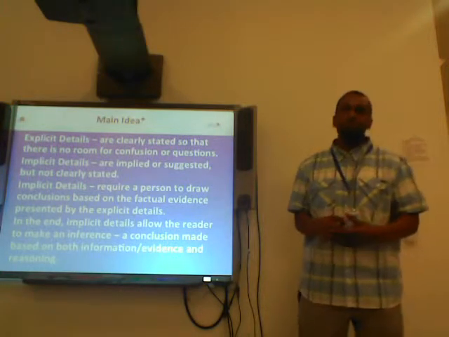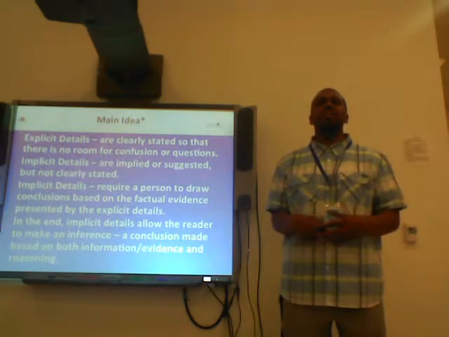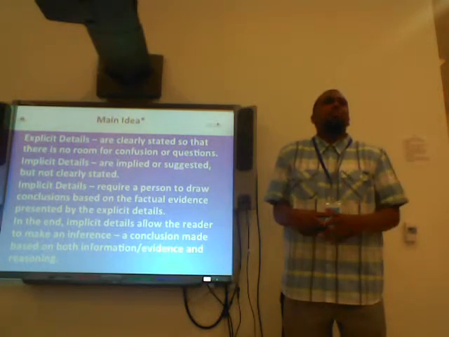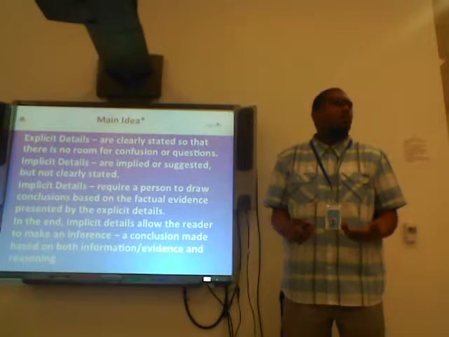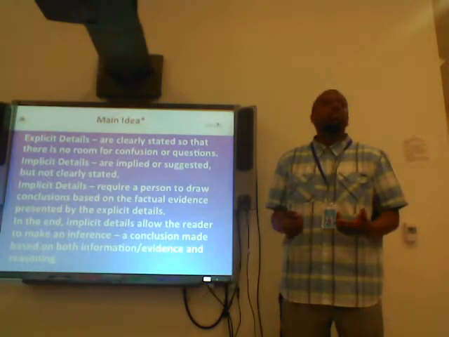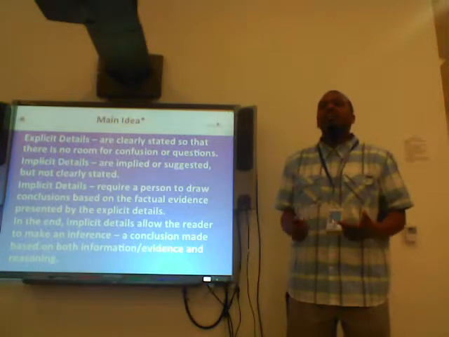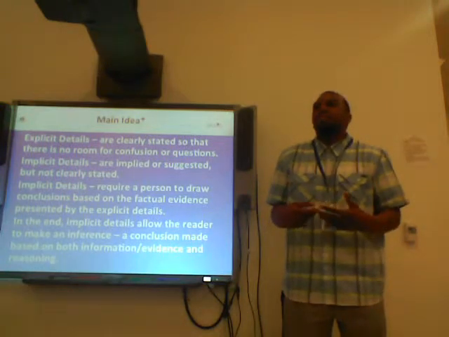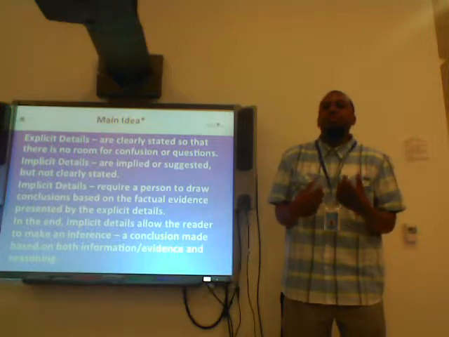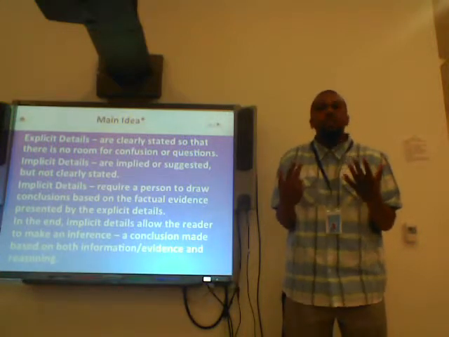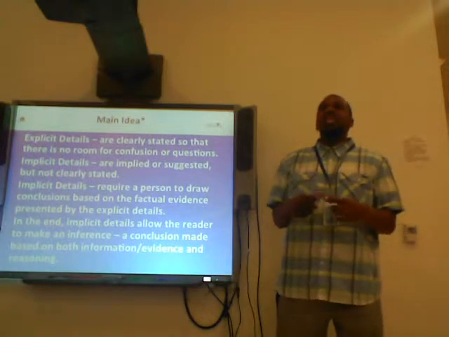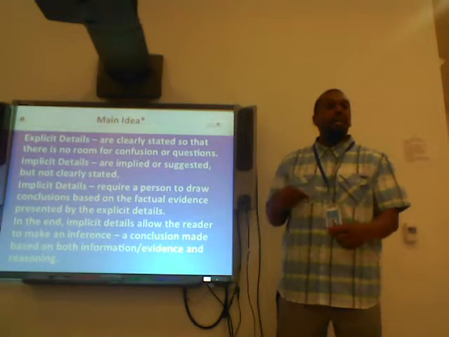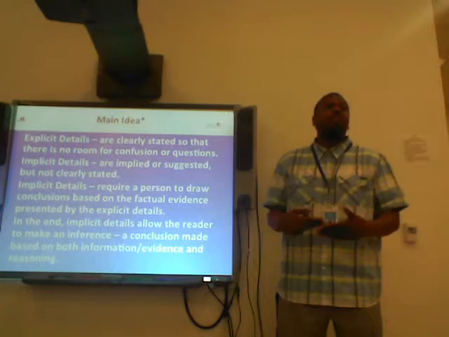So let's say, for example, someone's walking down the hallway and you see an angry facial expression. Now, that person may not have told you specifically what's wrong, but based off of their facial expression, you can make an assumption that something is wrong. Okay? Now, how do we make the assumption? What is the credible evidence that we know something is wrong? Their face is all shriveled up, they may be crying, their eyes may be red, nose may be crinkled up, whatever the case may be. But again, that is where you are making an inference, or you're able to draw details from what's going on simply because of the evidence that's presented.